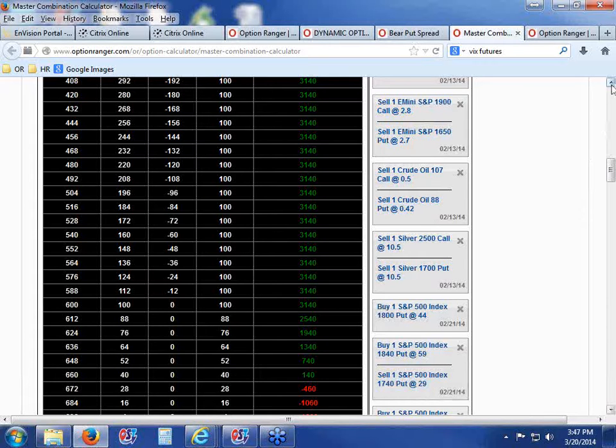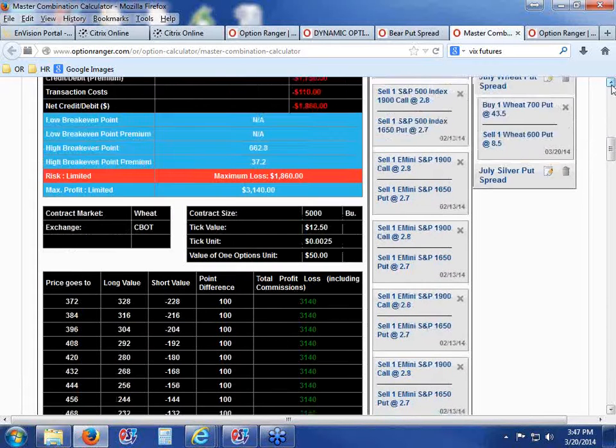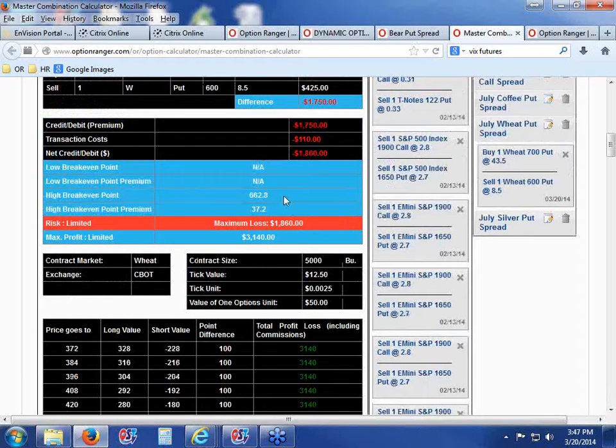And the break-even, if you look at all the particulars here as before, in the break-even box you see a futures break-even, which is the market has to move below 662.8, and the premium that can be collected has to be greater than the 37.2. As before, no matter what happens, the maximum risk is limited, and the number for maximum risk will be the same as the number for the initial debit that was paid for the entire position, and the loss cannot be greater.